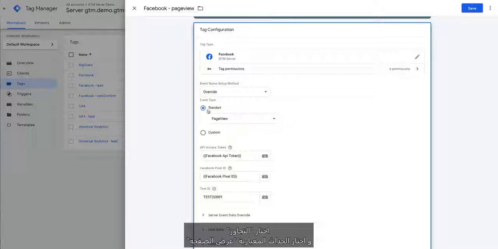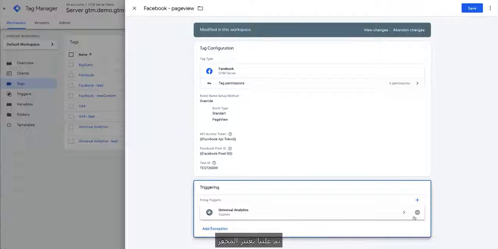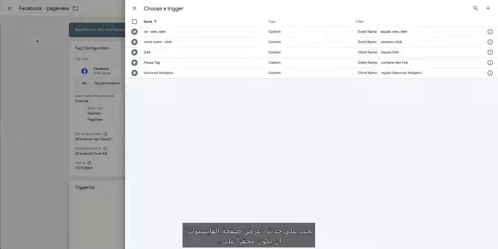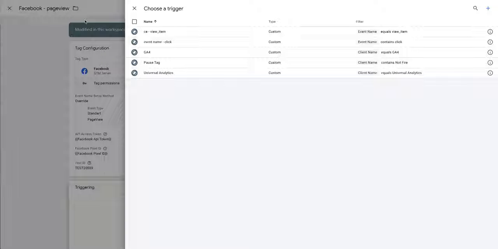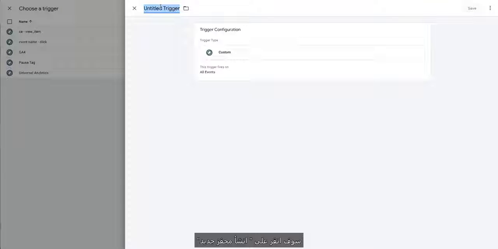I choose override and I choose standard event page view, and then we will need to change the trigger. So this Facebook page view event should trigger on the page view event inside the Google Tag Manager server container. So I will click create new trigger and I will call it page view.